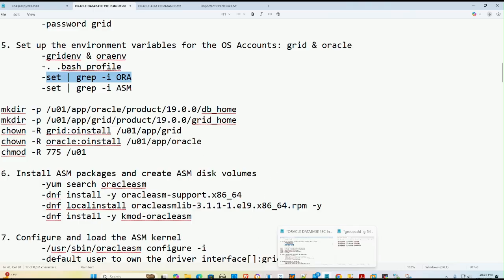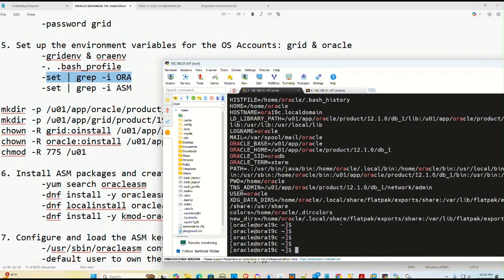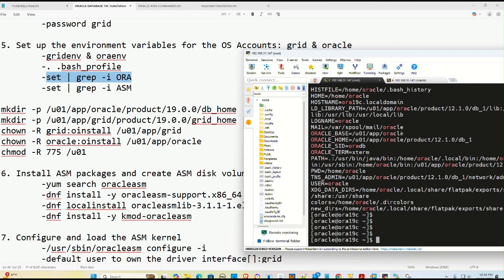So let me check that it is okay. I have to change this one.